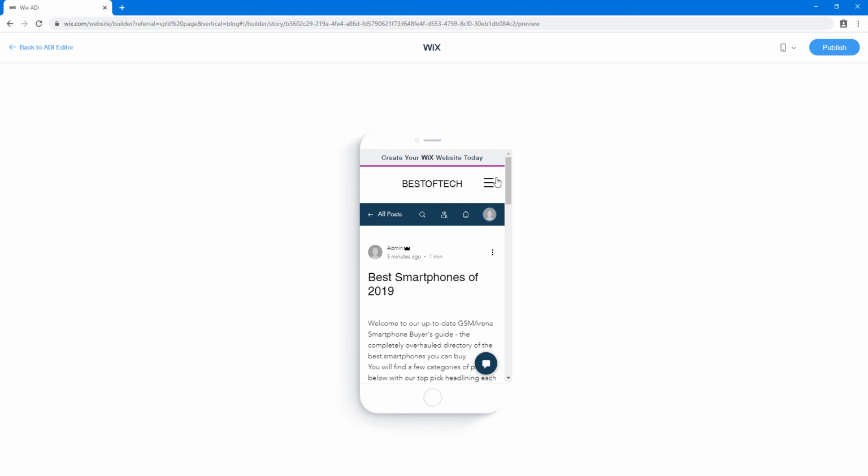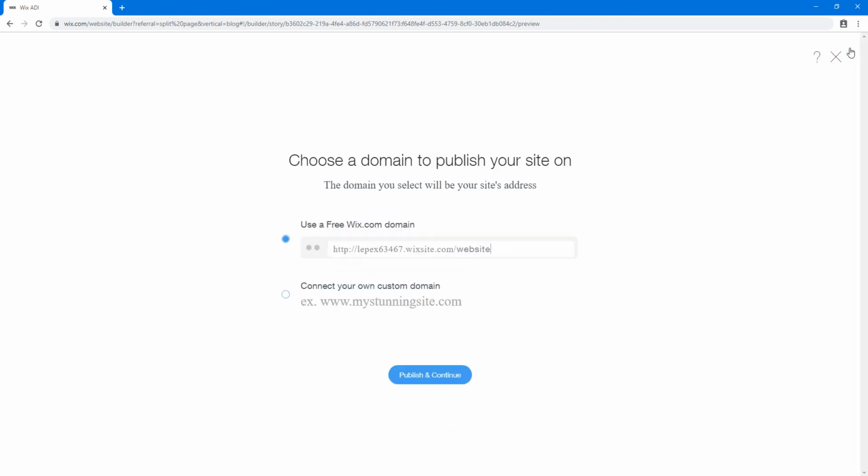Now all that's left is to publish our website, and to do that, simply click on publish here. So here, as you can see, first off, it shows two options to publish your website. Either you can use a free wix.com domain. So what happens here is that you use Wix's domain to host your website, but the bad thing about this is that you don't have your own domain name, and it shows ads added by Wix to your website. If you want to do that just to preview your website, etc., this is good, but I would always recommend creating your own custom domain to host your website.